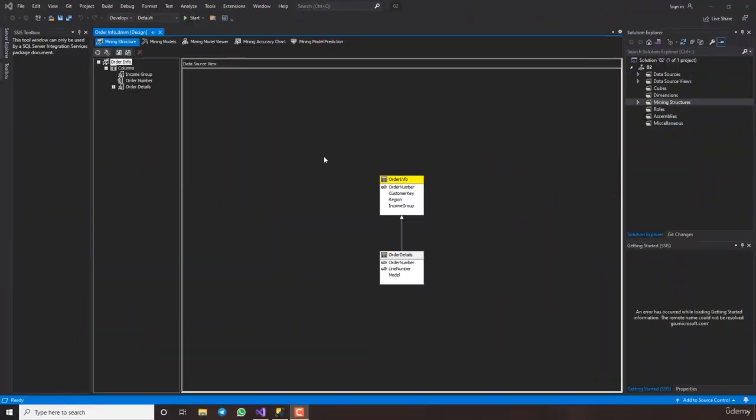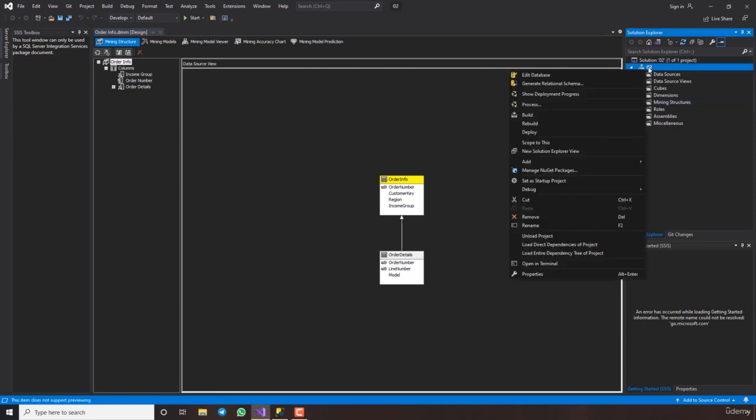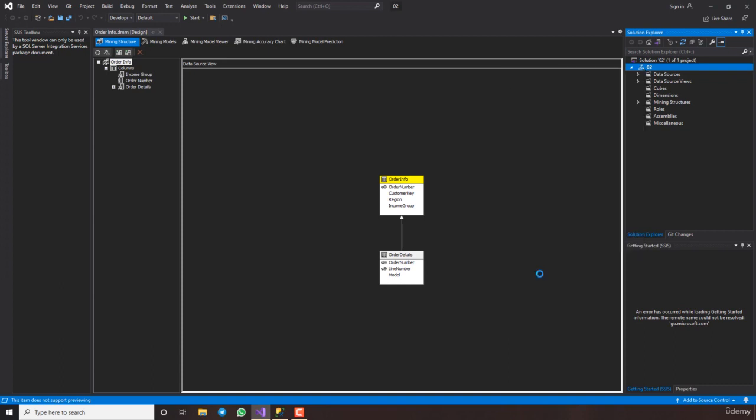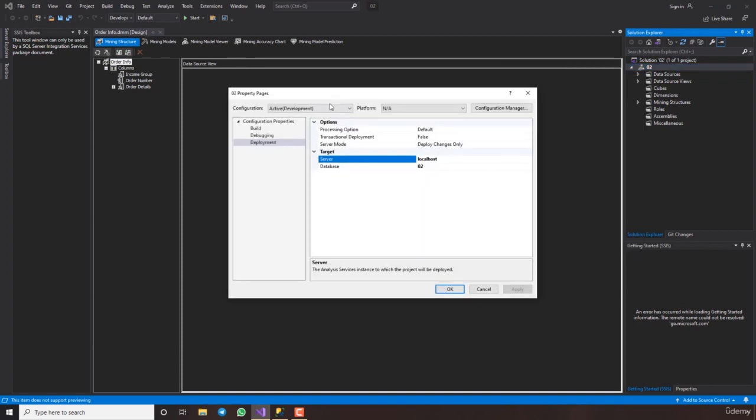Alright, so far we created the mining structure and built a model based on the association rule algorithm. We proceeded and determined some fields as the inputs in the mining structure that are going to have effects on our model. The thing we got to do now is to deploy the model on the OLAP database we have, so we should make the deployment adjustments. To do so, we right-click on the project through the Solution Explorer window and select the last option from the menu that opens, which is Properties. Then we select the Deployment option.